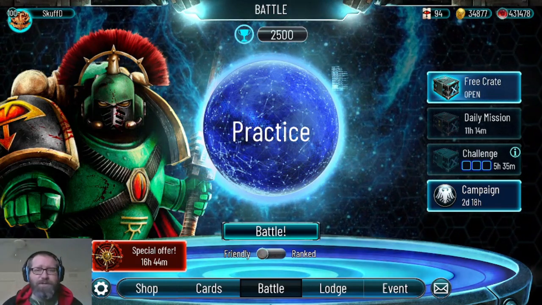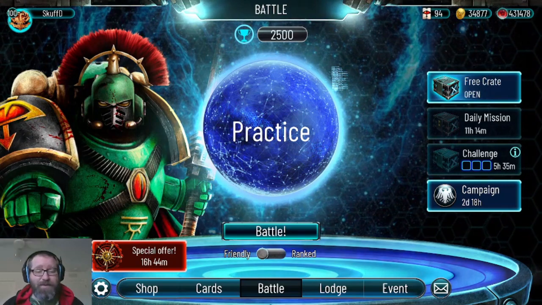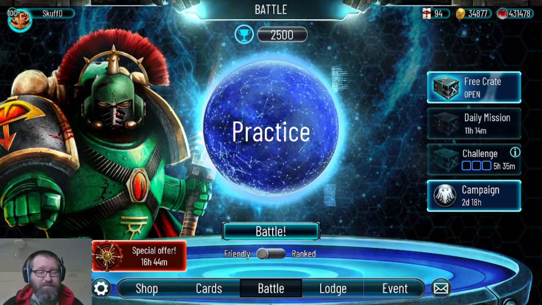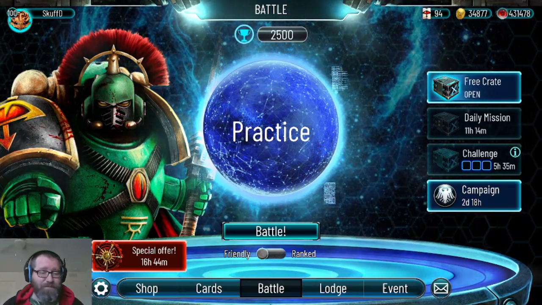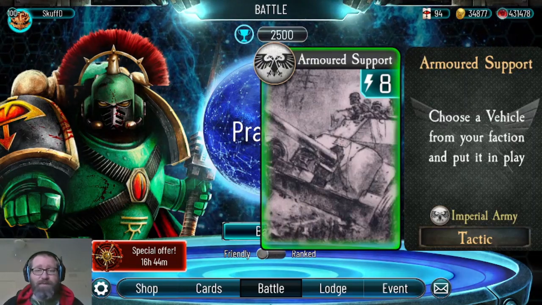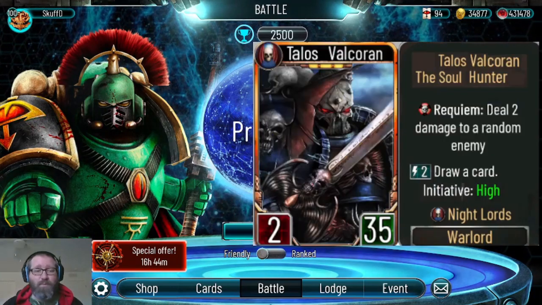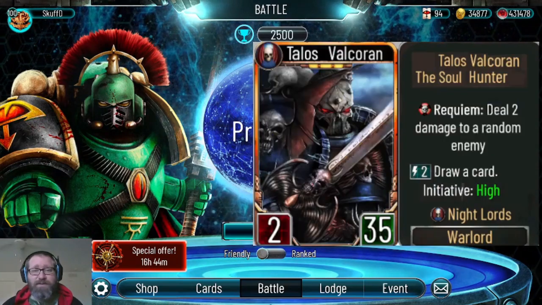But before we do, I want to show off some of the other entries that we had. And again, a big thanks to everybody who submitted for that. So like I said, we did have this Armored Support. This was one of the entries that we received. We also received some warlords. One of the warlords submitted was Talus Valkorn.